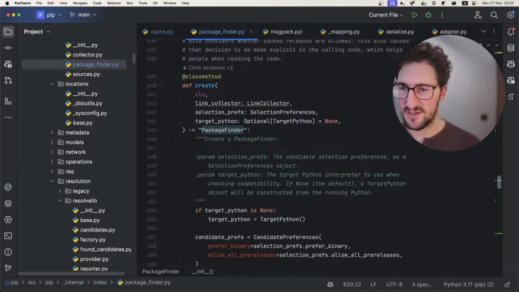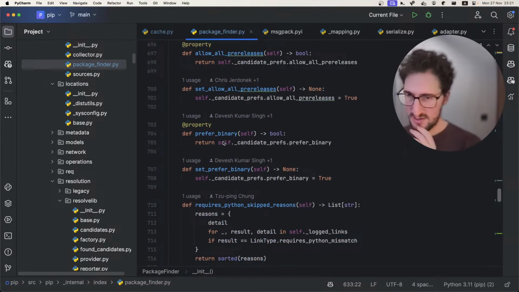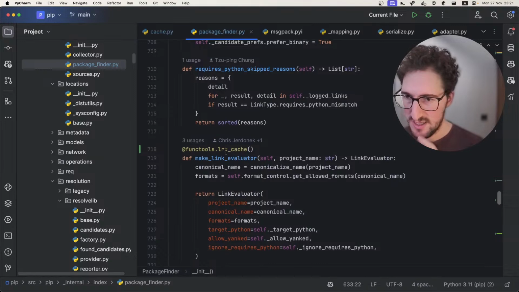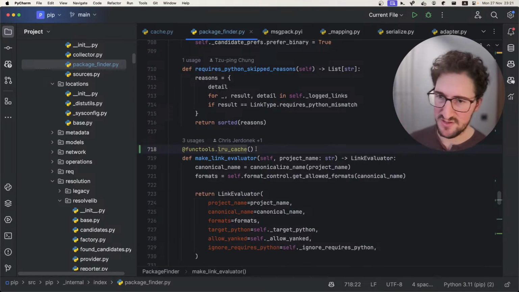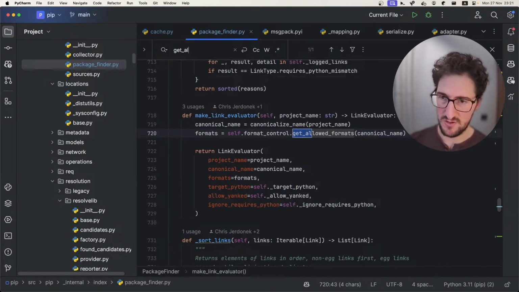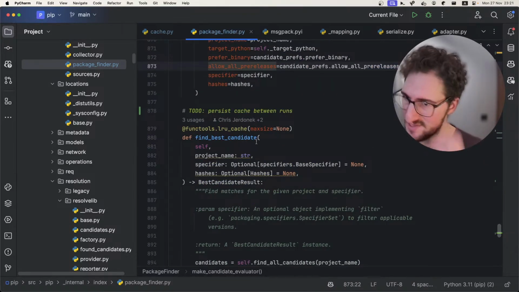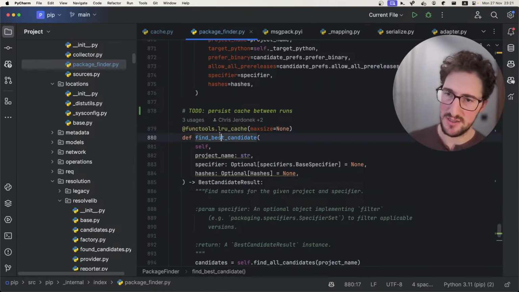So in package finder. Package finder has the thing. And here, instead of functools LRU cache, not this one, but in get all, or what was it? There was all candidates. Yeah, persist cache between runs. That's the one.